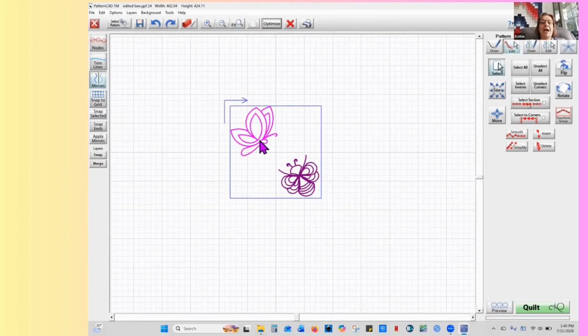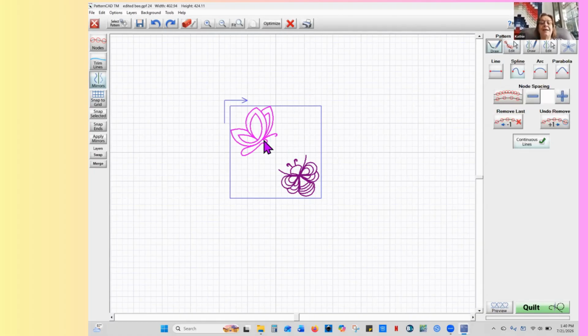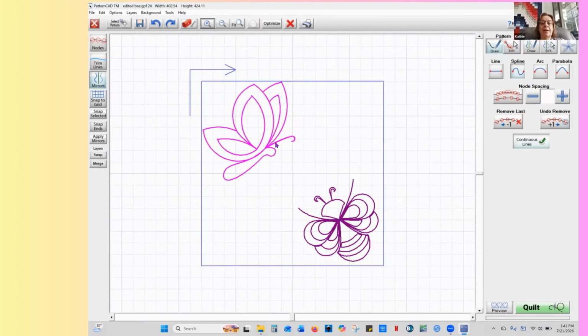So now I want to, again, start working towards having a tail on the outside of the butterfly that goes out to join the pantographs together, but also a tail or a line that joins these 2 patterns together. So I'm going to go to draw, and we know that the stop point is right here. So let's go towards the bee first. I'm going to say draw. I'm going to use spline. I'm also going to zoom in a bit so I can see this pattern a little bit better. And I'm just going to bring my cursor, my pointer, whatever you want to call it, to where I want that line to go, and I'm going to tap.